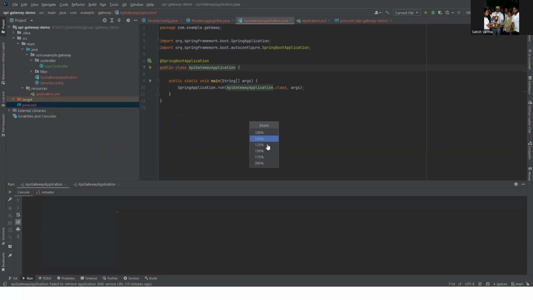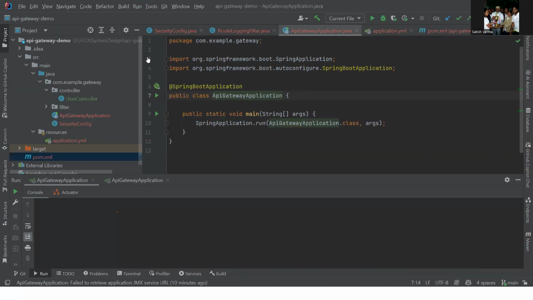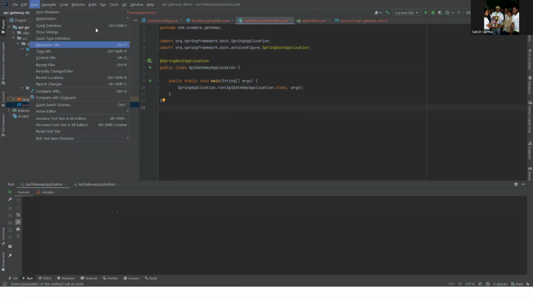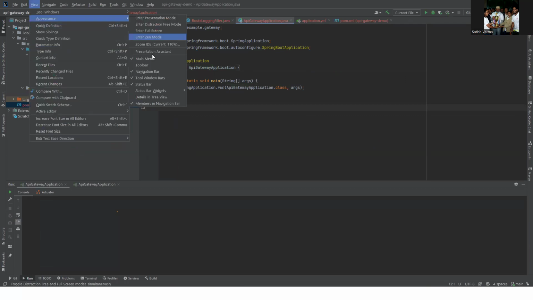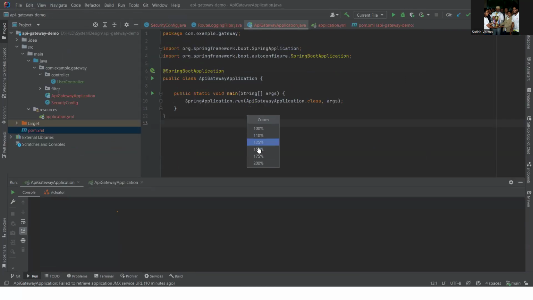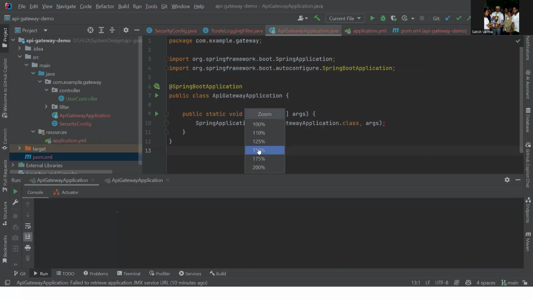Appearance. Let's see, 150. Okay. Why is it not taking? I'm not sure why it is not taking. Okay, looks like I was clicking outside.